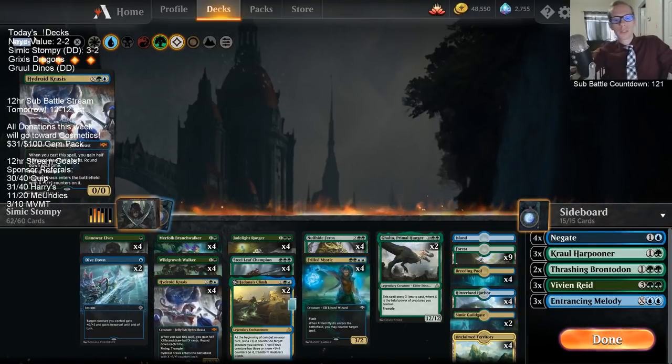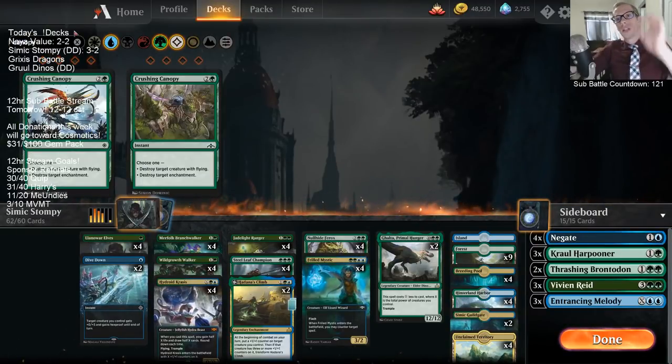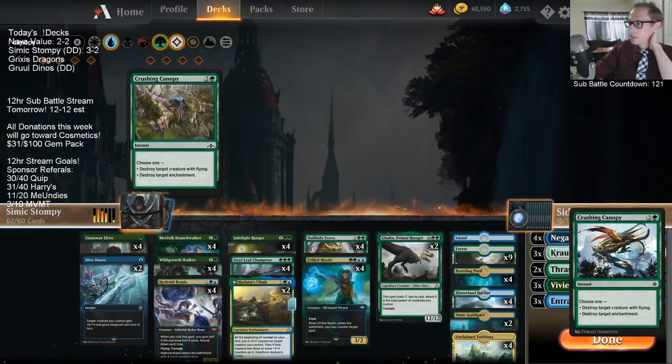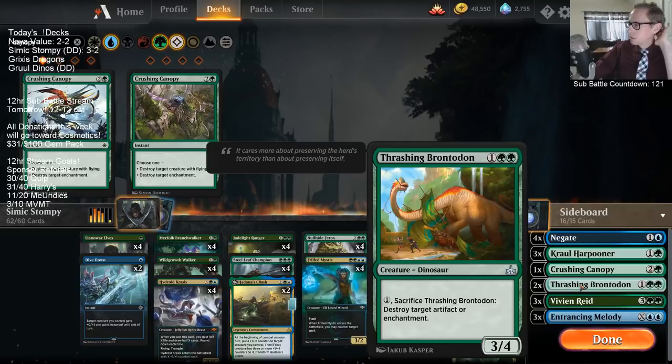Hate Spell Pierce. And Crushing Canopy is just awesome in this format. Lots of flyers. Lots of enchantments.